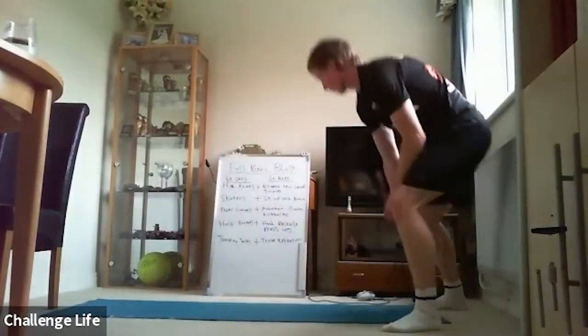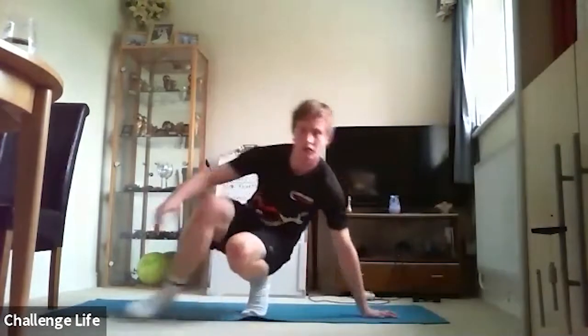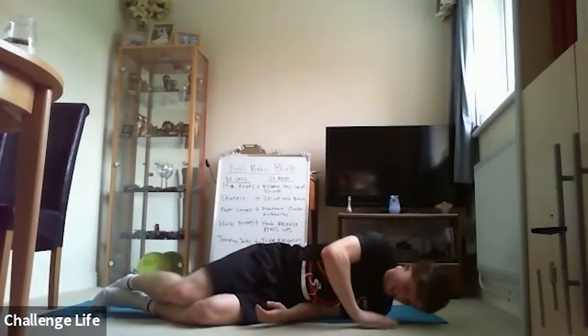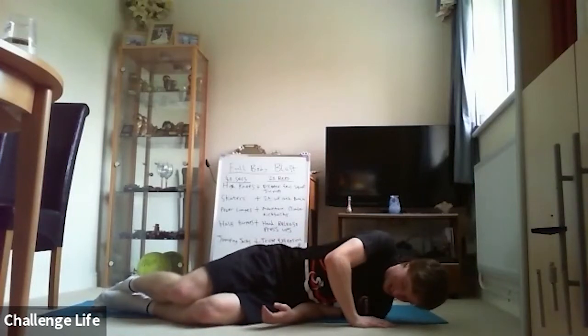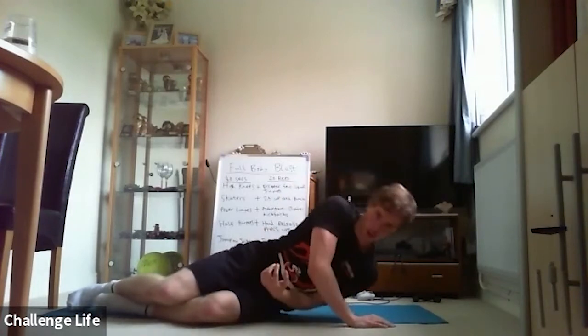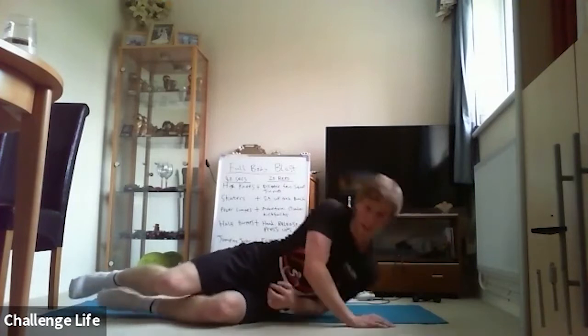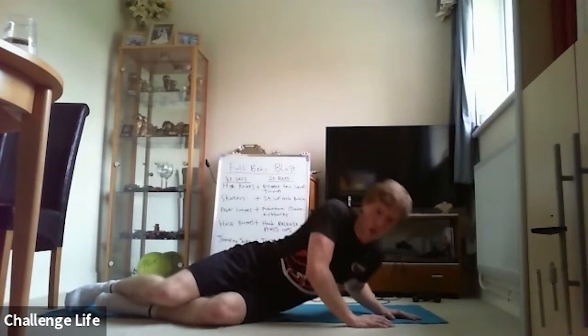Okay, so next one is tricep extension for 20 reps. So this one will be on your side, almost like you're going to sleep. So put your hand on the ground. You're going to push up like that. So fully extend your tricep, control it on the way down, then push up. If you want to make it slightly easier, hold the other hand against the floor and push up with that hand very slightly, mostly on this hand though.